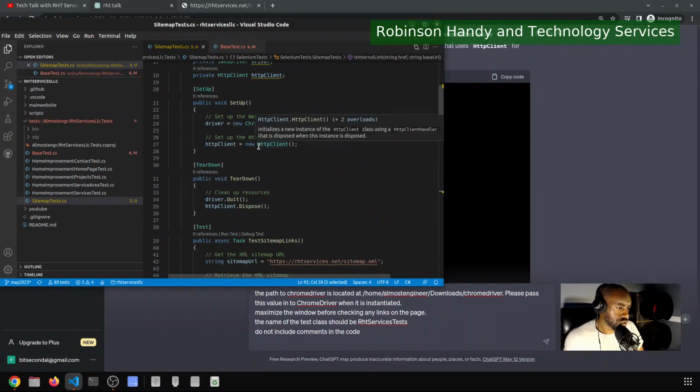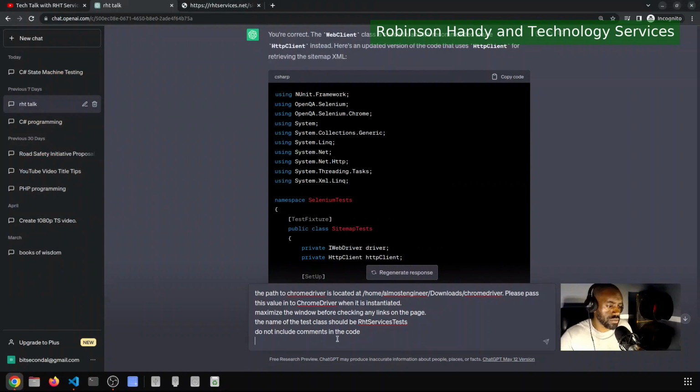There should also be a try catch block because a Selenium WebDriver exception can be thrown for things that are not found on the page.